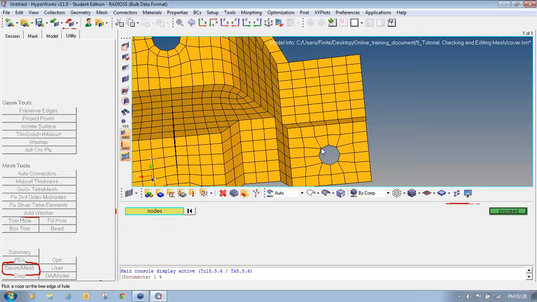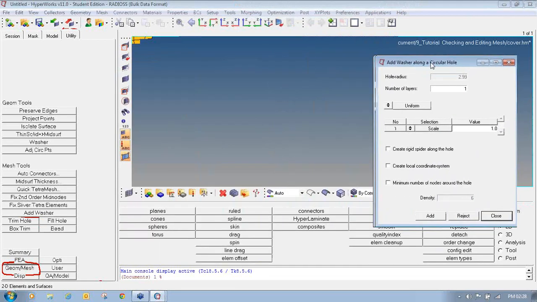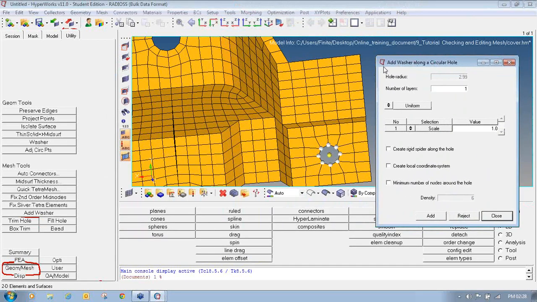Select any node along the circumference of the hole on which you want to create a washer. Then click on proceed. Once you click on proceed, it will generate one more window, add washer along a circular hole.